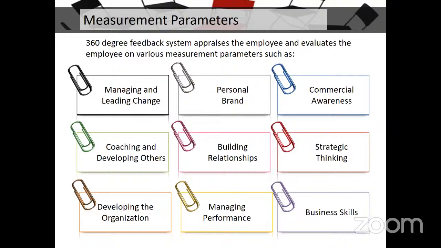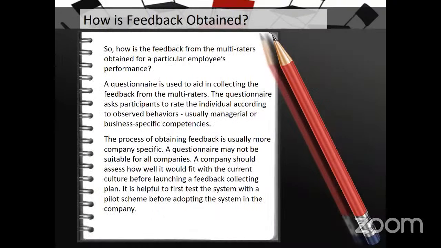These are the kind of discussions, the kind of measurement parameters that, as you're developing your system, you pick up. You're like, since I know my strategic directions, which parameters will I put in my tool so that I'm able to achieve whatever objective I have? And key to enabling you to achieve this, or to know the kind of parameters, is by obtaining the right feedback. So how do you obtain that feedback?